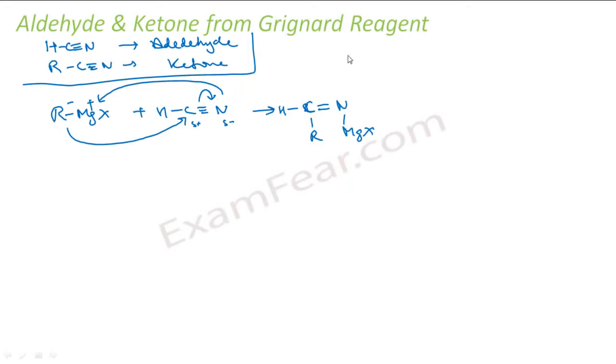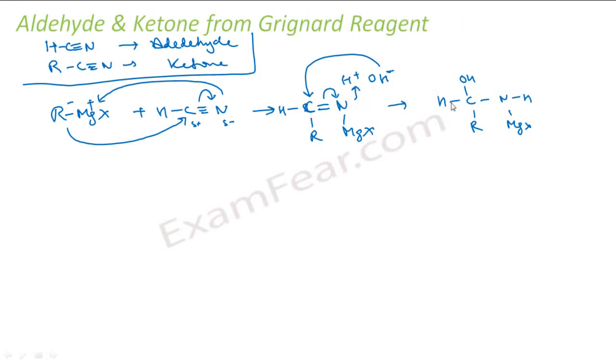So just for simplicity, I'm assuming water has H plus and OH minus ions, right? So this bond will again break in this fashion. Nitrogen is more electronegative, so this will get a slightly negative charge and this will get a slightly positive charge. So OH minus will attack this carbon and nitrogen will attack this hydrogen. So what you get is HC, this becomes OH here, this is N, we have H, MgX, and I have R here. This is what you get, correct? Assuming my HOH breaks in this fashion.